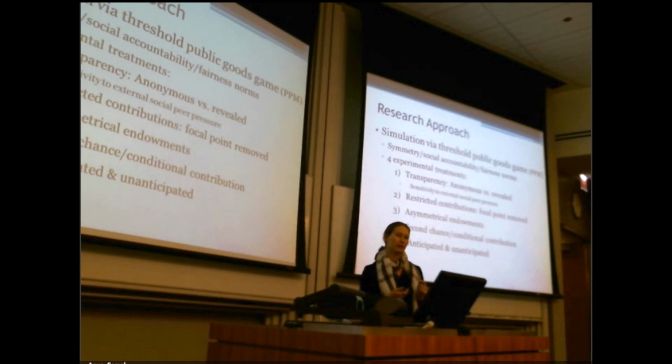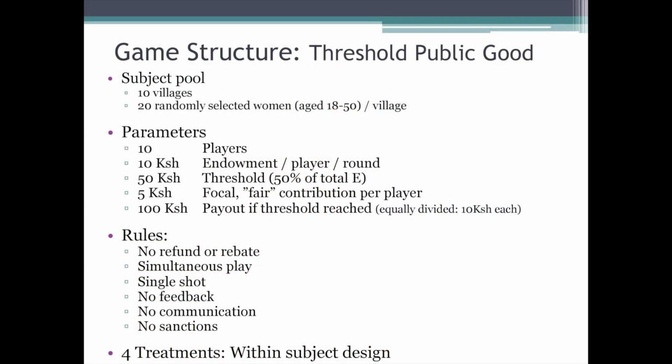And then the last feature of this game was that we gave people a second chance to meet the threshold if they failed to do so in the first round of play. So for the groups that were short of the threshold, we said, okay, well now we're going to give you a second chance to contribute from your endowment. And they did not know this was going to happen, so this didn't affect their play in the first round. And then we played the game again saying, okay, now we'll do 2 rounds of contributions. We'll contribute the first time, we'll count how much the group contributed, and then you'll have a chance to top up. So the second time they actually knew this was going to happen. There was anticipation.